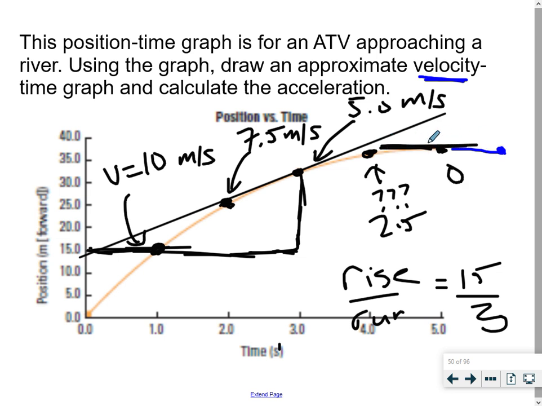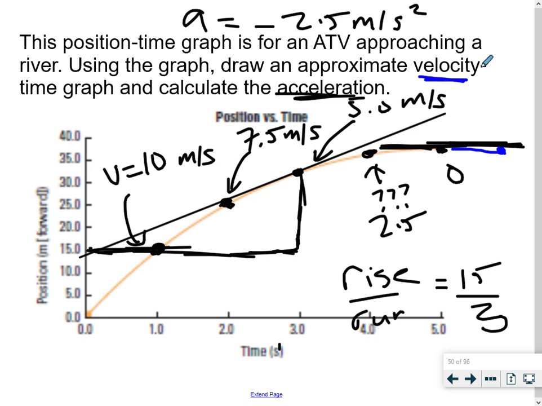Look, if I were to try to draw a tangent line right here, it would be completely horizontal. Because again, what was happening to the ATV in this example? It was coming to rest. It was stopping, right? So the question actually asked me to calculate the acceleration. What was the acceleration of this object? Close, really close. The raw number was 2.5, but it's negative 2.5. Why the negative? Because if you actually gave me 2.5, it would have been accelerating. So this was going down by 2.5, and the unit we use is meters per second squared.